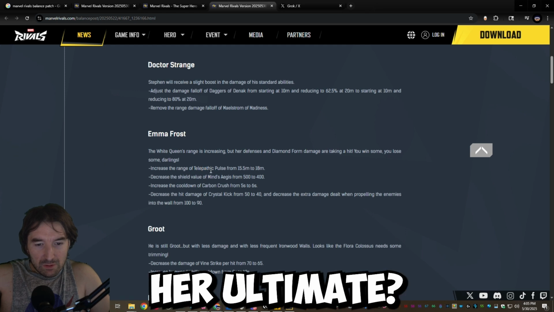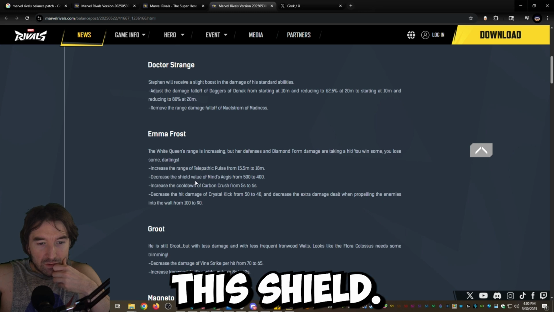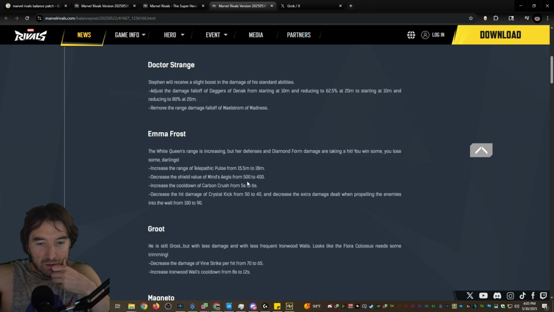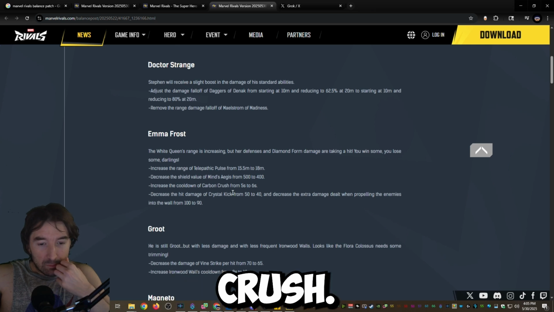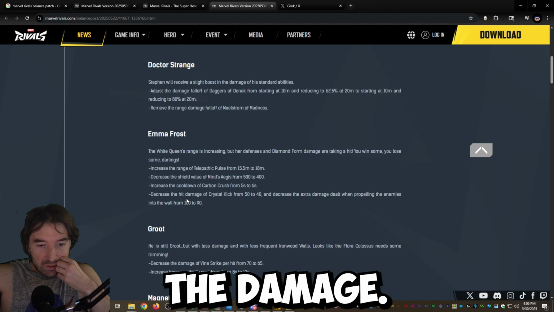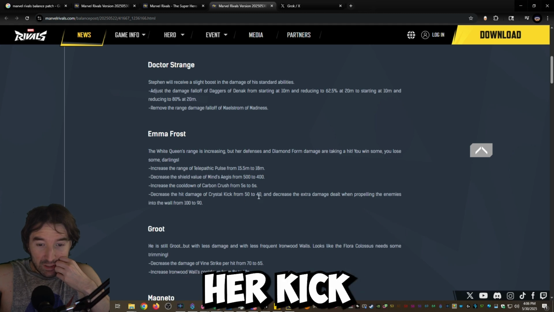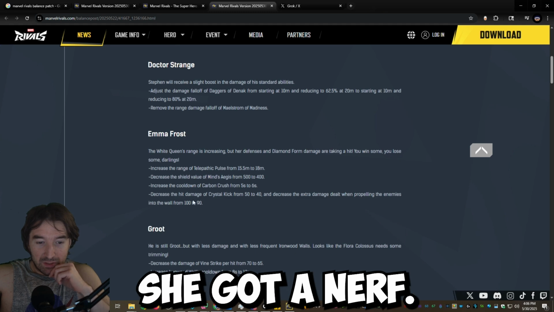Is this her ultimate? It's like pulse. Decrease the value of the shield. Okay, wow, a nerf. Increase the cooldown of Carbon Crush. Okay. Decrease the damage. Oh, damn, her kick. And decrease the actual damage dealt when propelling any. Damn, she got a nerf.